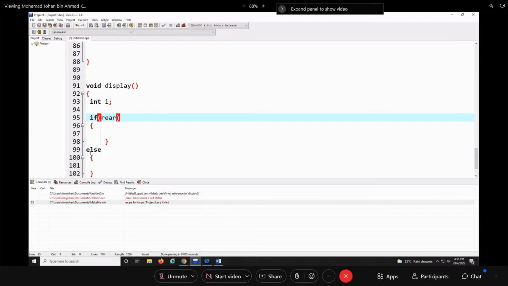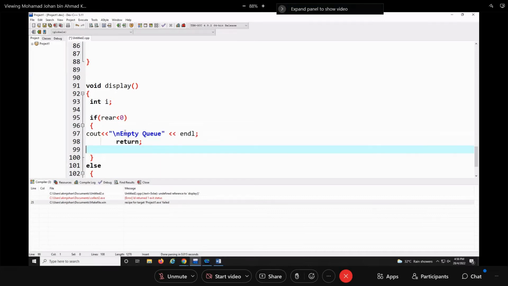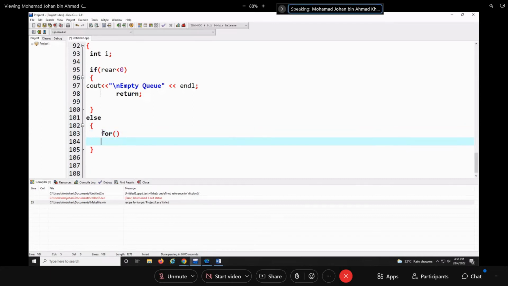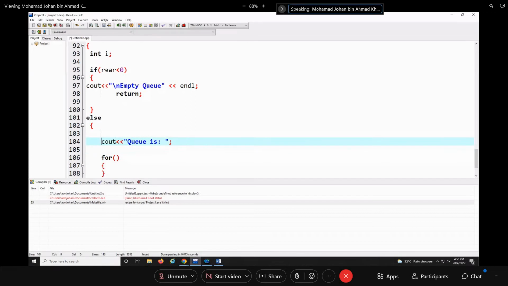Condition dia, if dia belakang tu adalah lebih kecil pada kosong, okay, if it's still less than 0, then you tell the user the queue is empty. Else, you're going to use for loop, okay. Nak buat cantik sikit, ditulis cout, Q is, the value is.